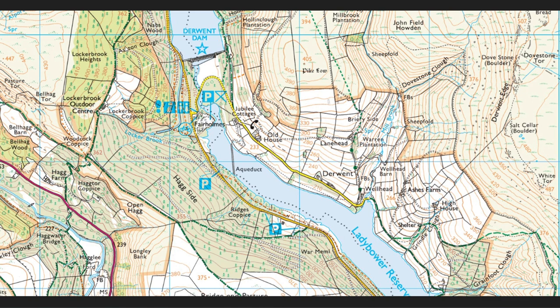Well, if we look here, we've got this Ashton Clough coming down, very steeply incised contours. See there, they go into a V shape, indicating quite a steep stream coming down. And then there's our man-made feature. It's just the west end side of the dam wall. There's turrets on that dam. So that's the bit that's not too difficult.